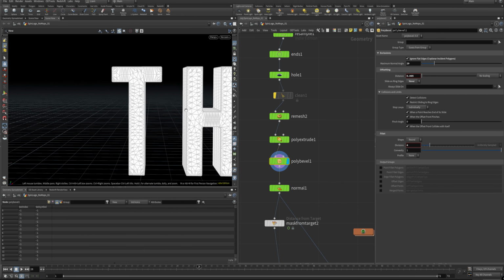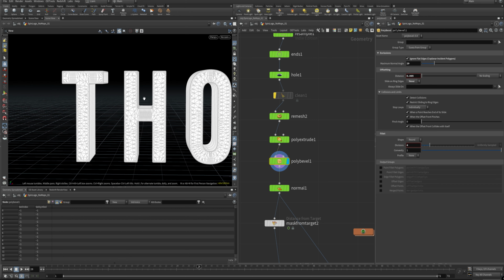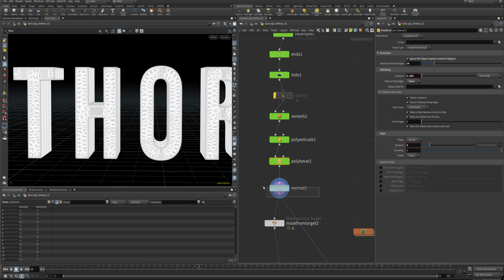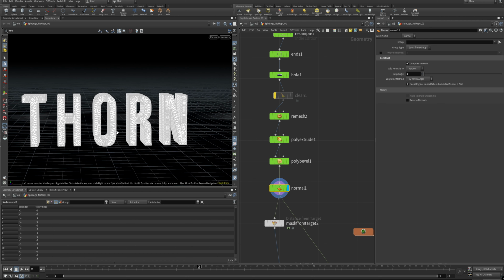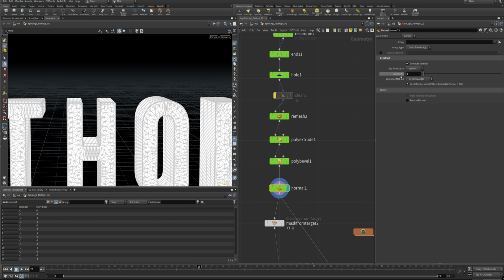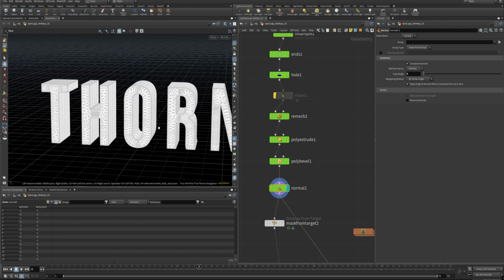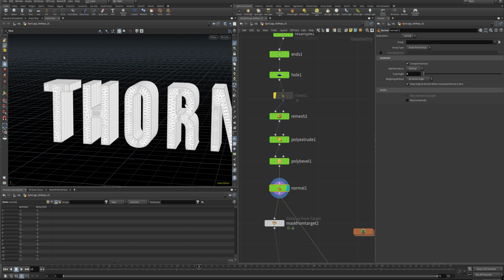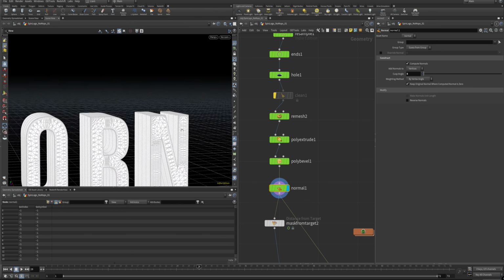It seems like a little bug, but yeah, that is basically it, except for the normal that I was talking about. And yep, you have to add in your own normals, so at render time, it looks right. Throw down normal SOP, leave it at vertices. And the reason I set this cusp angle so low is even though I went through all of this, I did find just a little bit of faceting in some spots. So the lower the cusp angle is, like messing with the Phong angle inside of C4D, I lowered it way down to just be nice and smooth and not catch any weird faceting Phong stuff if you're coming from C4D.